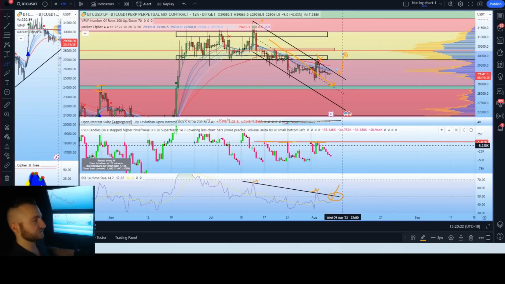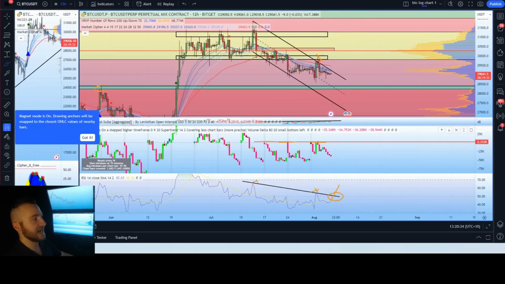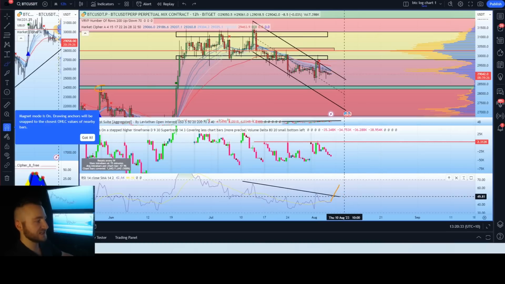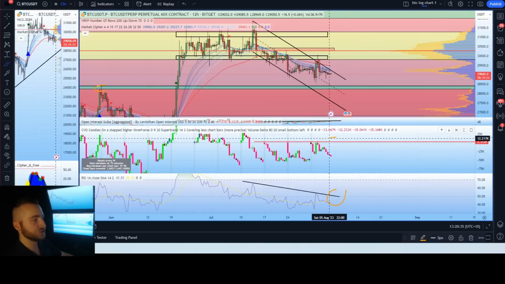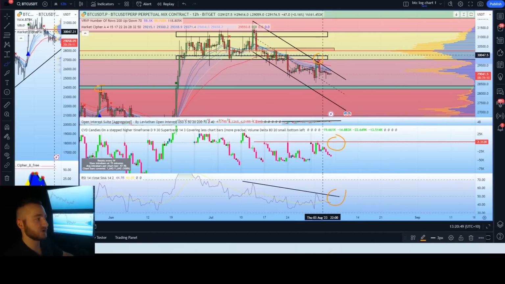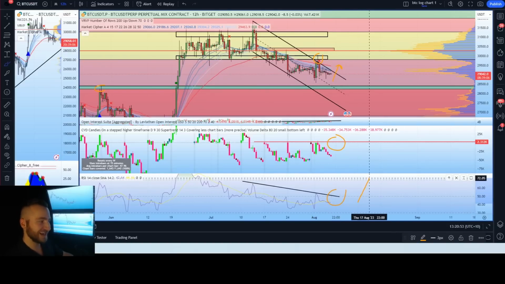Moving down from there, guys, if we see only a break of this downtrending resistance without the technical indicators breaking, say for example, the price breaks upwards, but we do not see the RSI cross and we do not see the CVD cross, this should be a warning. You should be on alert. This is a signal of weakness still and could act as a potential deviation / fake out as we saw over here. We need to see the price break upwards with the strength behind us.